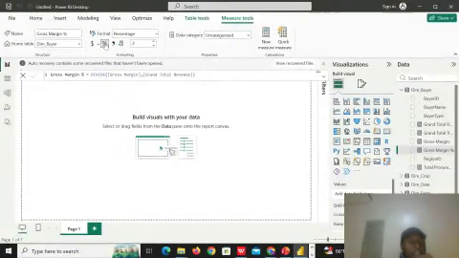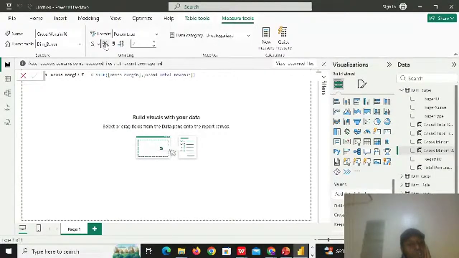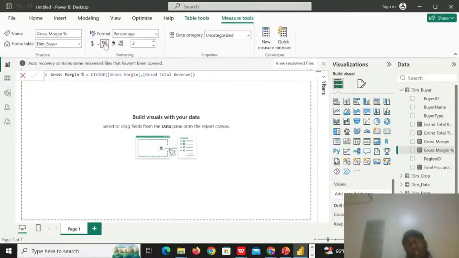Yes, so after this we're also going to calculate the total procurement volume. So we are basically calculating the total amount of produce, or the total number of units procured.